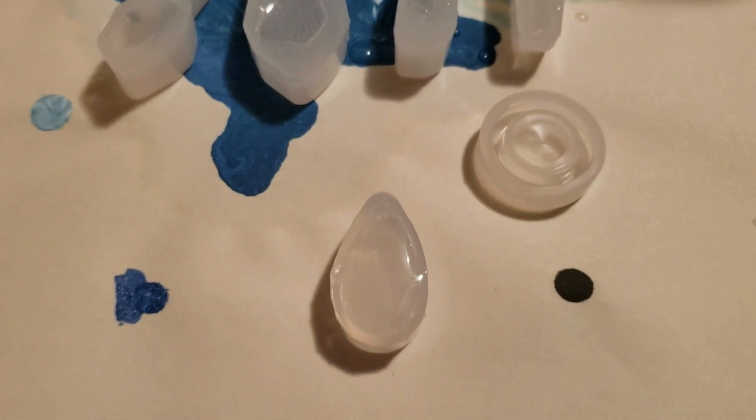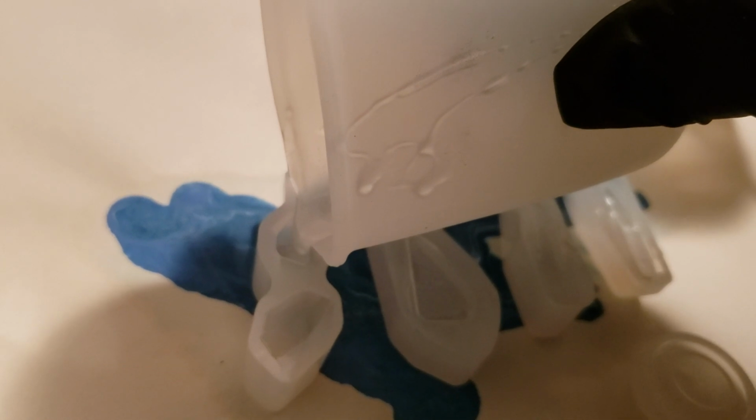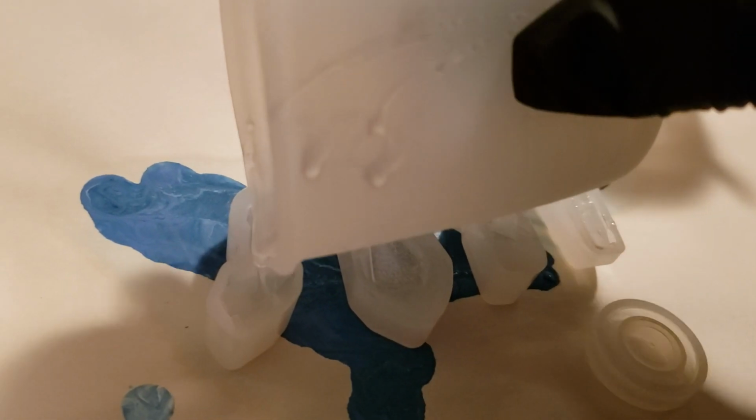Alright, so I'm not going to do every single one. I don't really want to mess with that one, but I will need that resin. See, now I have too much in there, so now that hole may not poke through. I'll have to deal with that later. I have just enough left to do these two little guys over here. And then I'll just take this little silicone cup upstairs and rinse it out with some warm water and soap.